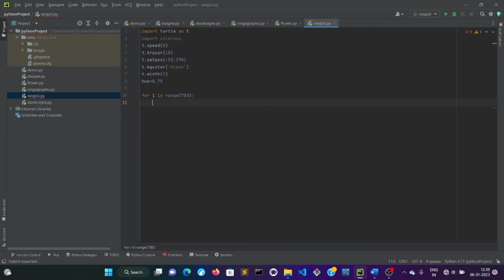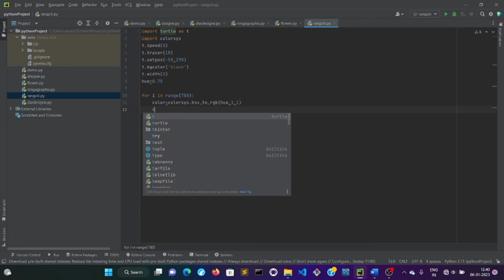And here take color. Color is equal to colorsys.hsv_to_rgb, hue, 1, 1, and hit enter.